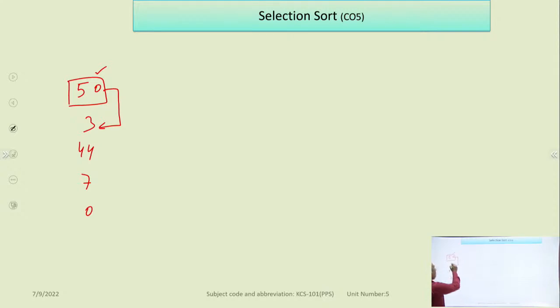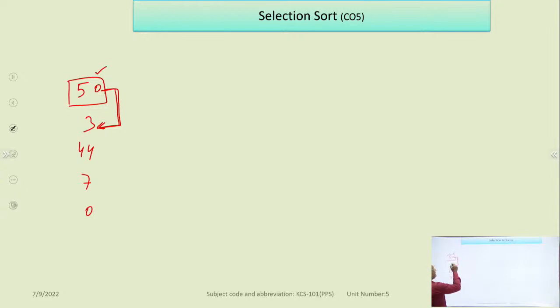If we want to arrange this data in ascending order, we select a position and check whether the next element is smaller than the value at this position.